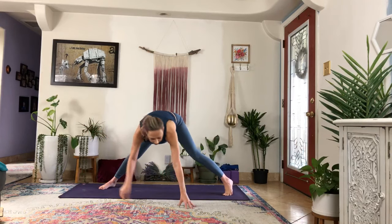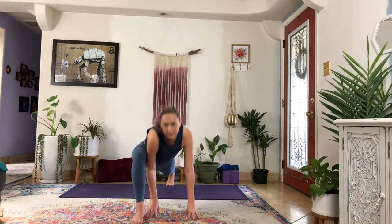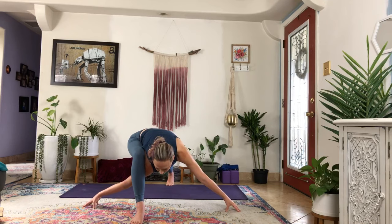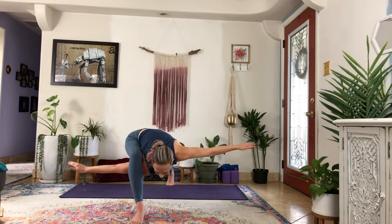If you want to do dragonfly instead, you want to take your right shoulder and dip it underneath the right knee. Walk the right hand out. The left hand comes out. So we're pushing our fingertips into the ground and then push your arms up and fly. So your legs are your root and the rest of your body is soaring above the clouds.